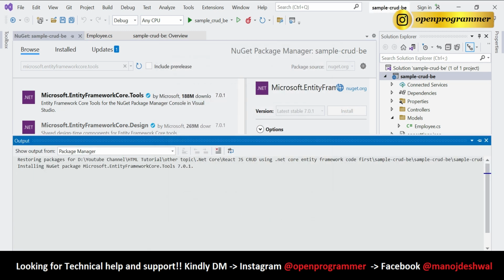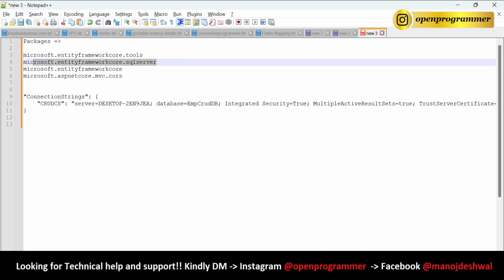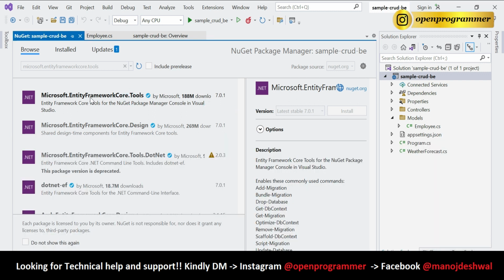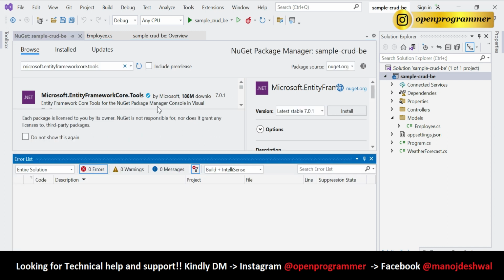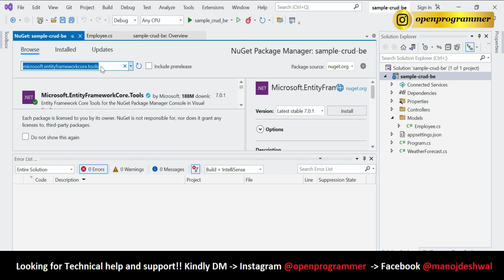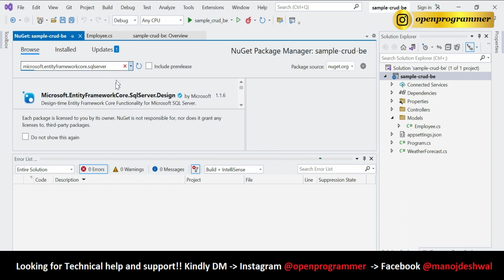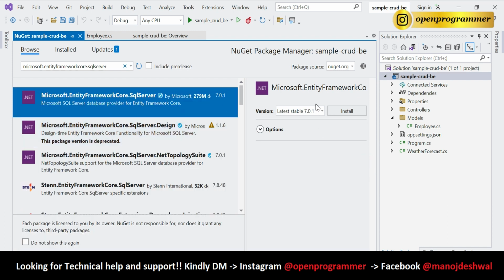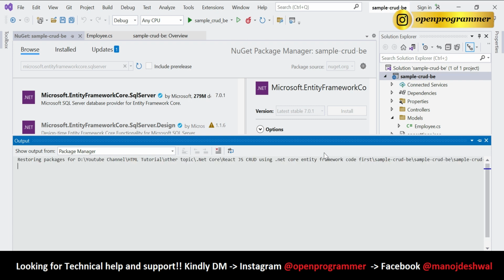Click on accept. Let's copy the another one. Yeah, this is installed. Now change the package as .SQL Server. Select and install.